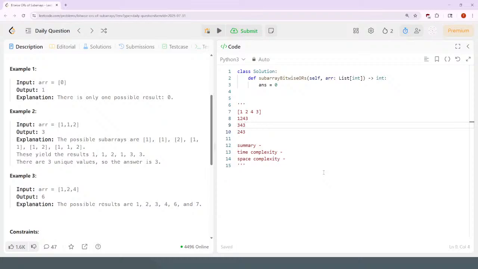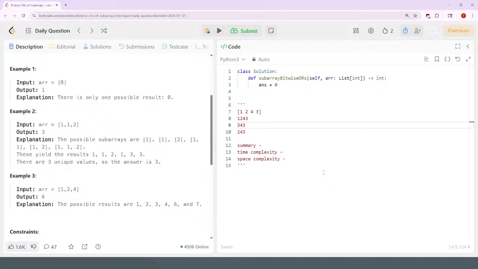So the 4 can either become a 7, or remain a 4, or combine with the different values that can be preceding it on the left, which in this case is only 2 and 3.